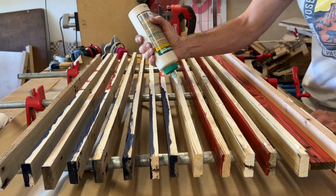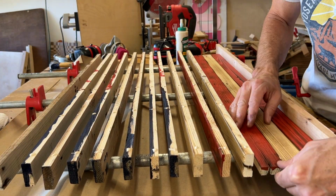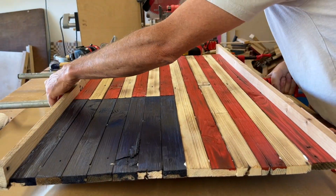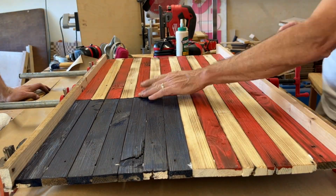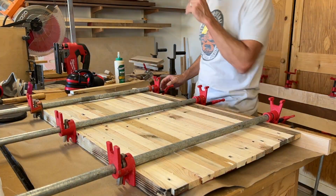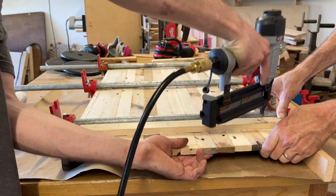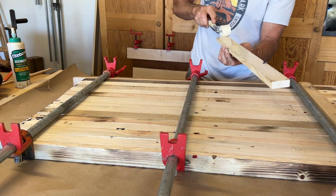And with everything all stained up, we put a little bit of glue on the side of each board. We didn't want to put too much because we didn't want any spilling out when we clamped it up. And with it glued up, we flipped it over, got some scrap pieces of wood, and put some glue and nailed them to the bottom. What this is going to do is add some strength to it and keep it nice and straight.